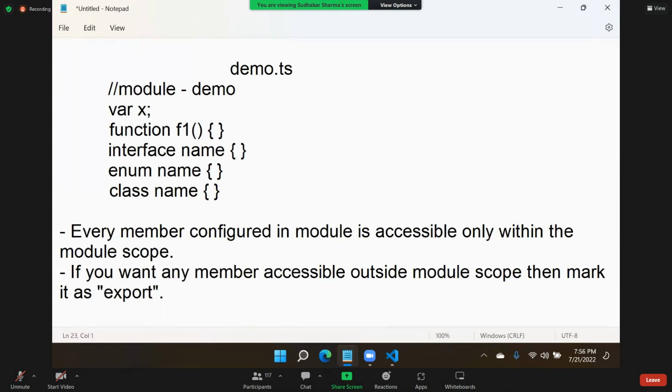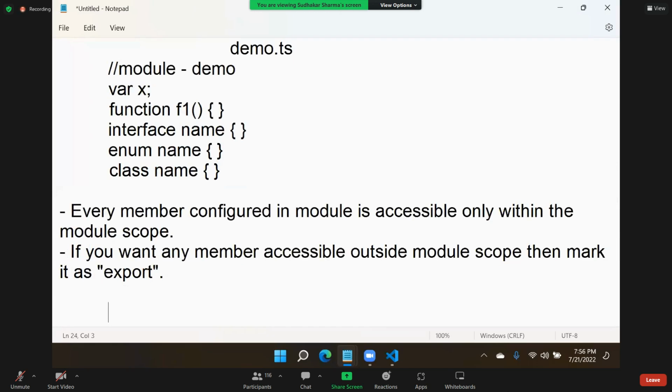We were doing this every day for functions and classes in JavaScript files. That is a common thing in a general module system. That means when you define anything in a module, you have to say, for example, export function one.